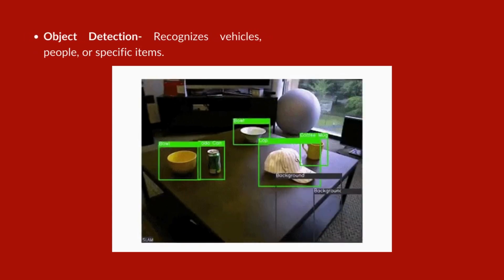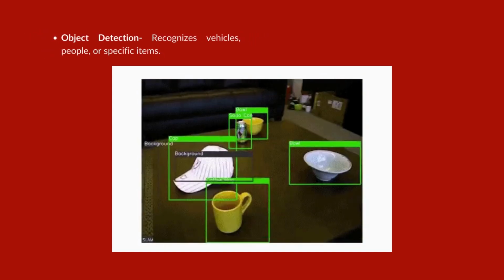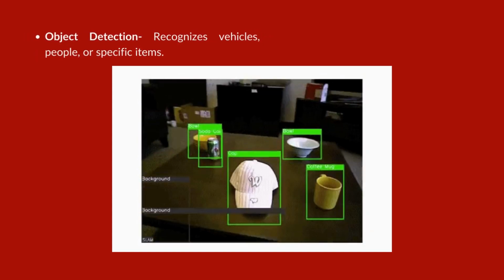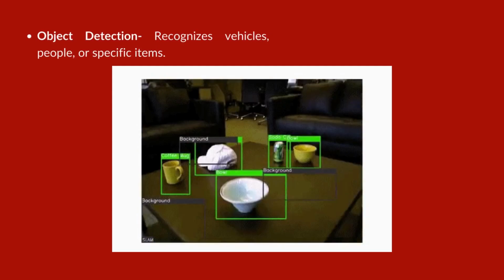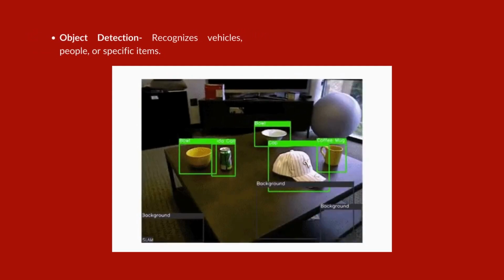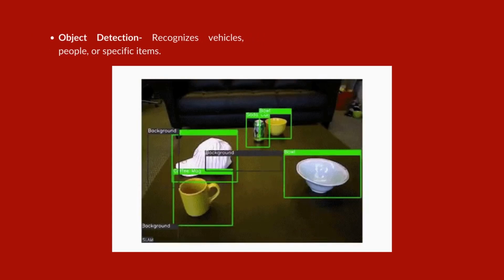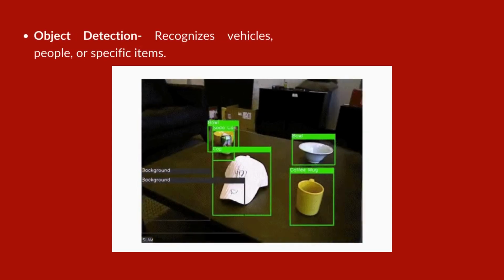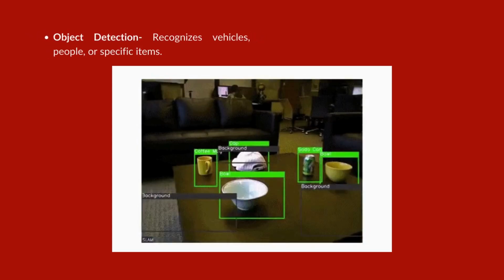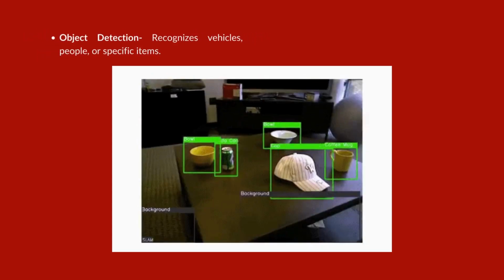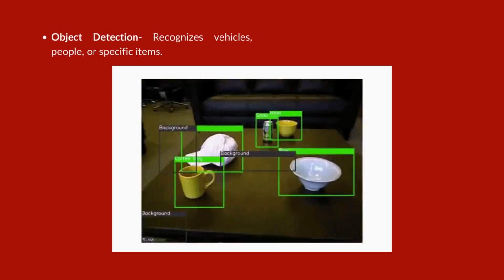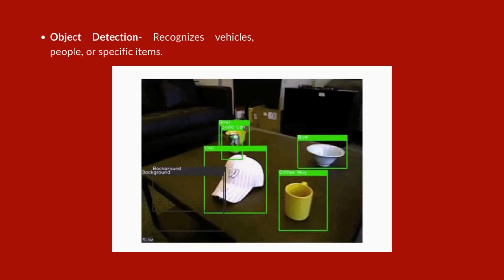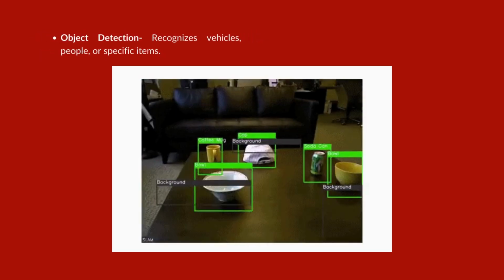This basically recognizes vehicles, people, or specific items. It can differentiate between humans and vehicles and cars. This video is just an example. It can say, okay, this is a cap, this is a plate. It's a very smart AI function. You can even play back only vehicles, or play back only humans. It just skips every other area and plays back only human beings or vehicles for you. All right. We'll show you at the practical section so you can see all these things playing out.